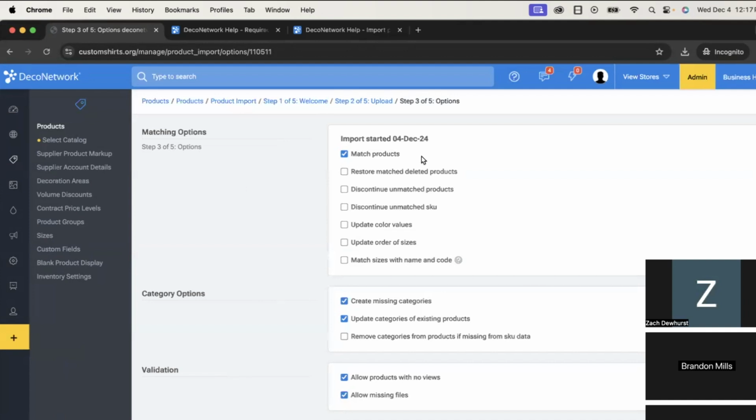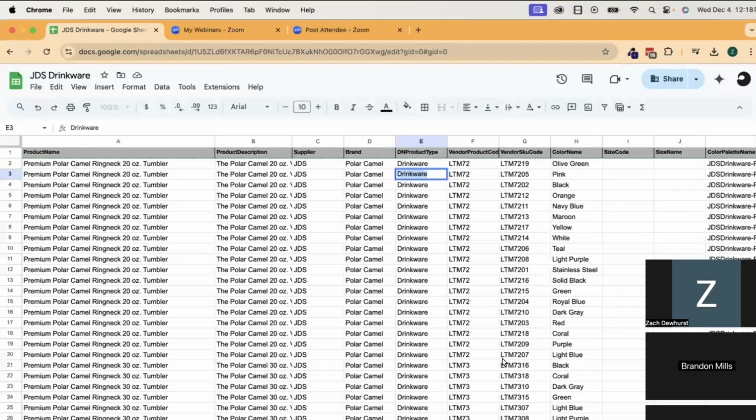So let's say later down the road, all of the pricing changes on these products. Well, I could use the CSV and I could update the price and re-import it. So that is one big advantage of using a CSV: mass updates to products. Now, let's set some expectations. You cannot export products out of Deco and then re-import them. That's not how it works. If the product was imported originally by you, you can re-import your CSV and make updates.